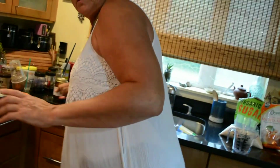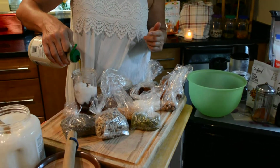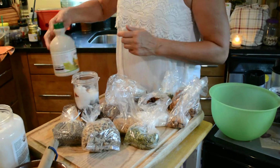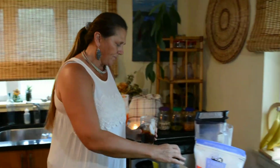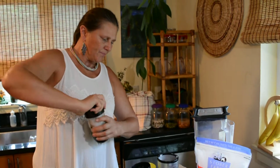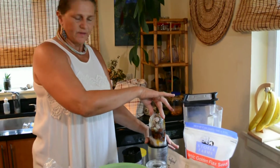Again, we're just winging a mixture that will bounce around in the magic bullet and give us enough sweetener and nutrients. You can blend it in a regular blender, but the bullet is sufficient to get this.